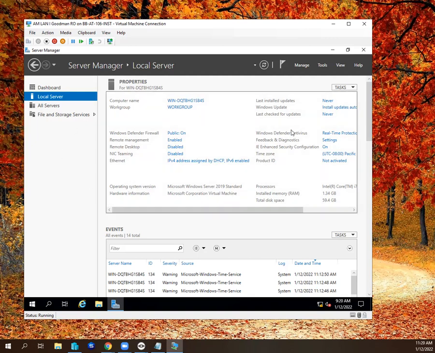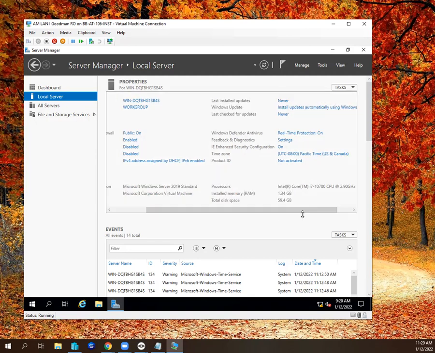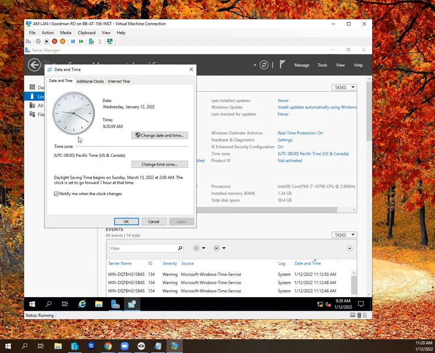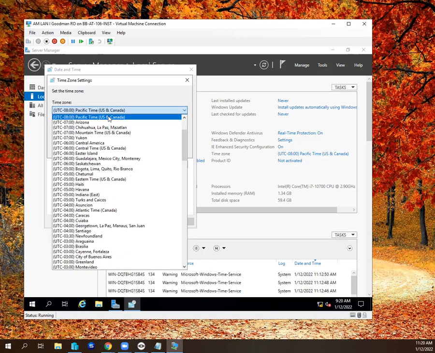Okay, stuff that needs to be set up in here: the time zone. Can you find the time zone? Pretty easy, it's a hyperlink. It automatically takes you to the right tool, instead of right clicking down here at the clock and going to time settings. You could go to every single spot that you would configure this in Windows 10 and do it manually, but these hyperlinks make quick work of changing the time.